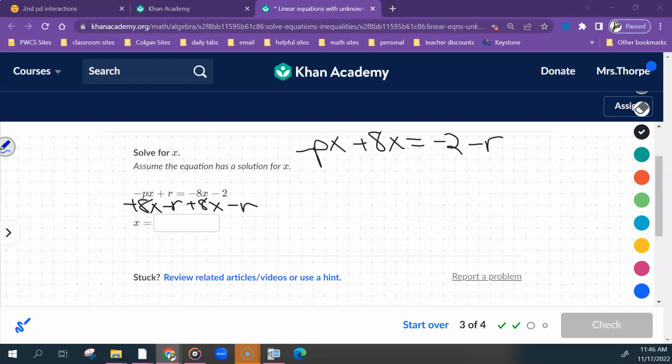And then once you have all of your x's on the same side, this next part is a little bit of something we'll do later, but we're going to undistribute. So think about when you distribute, you usually have something outside of parentheses and then we multiply it to everything. We want to undo that. We want the x term to be outside of everything here. So we're going to take it out of everything that's here. Later we'll call that factoring. And then when we take it out, we're dividing each of these by x to see what's left. So when we do that, this one would become negative p, this one would become positive 8.